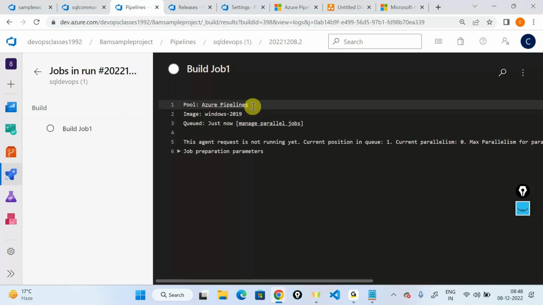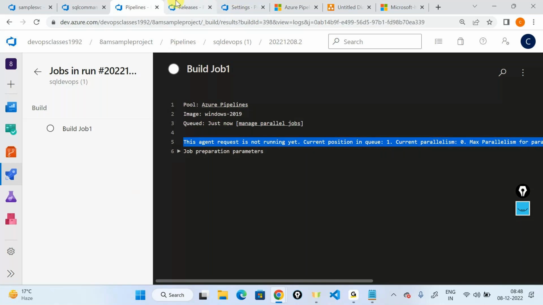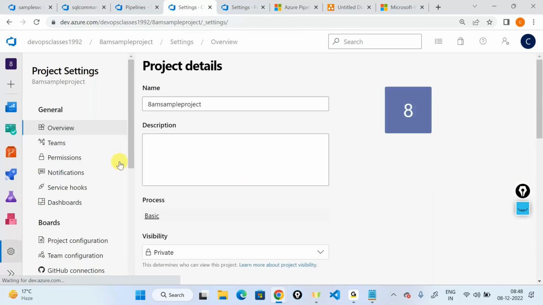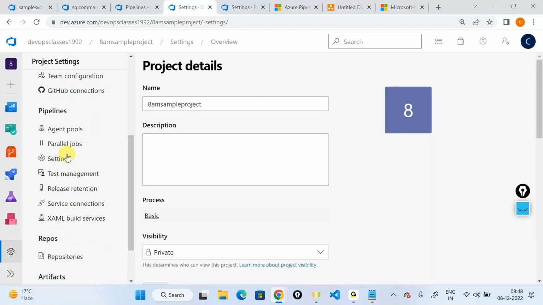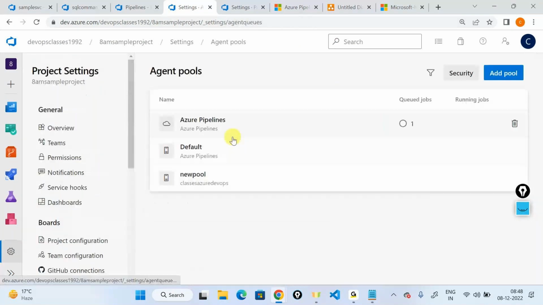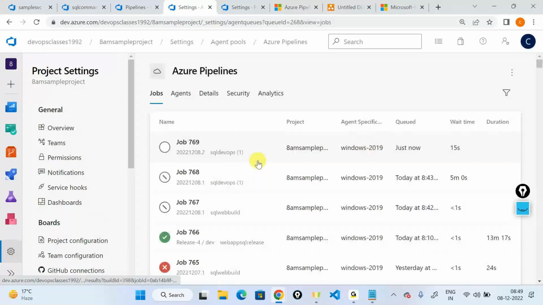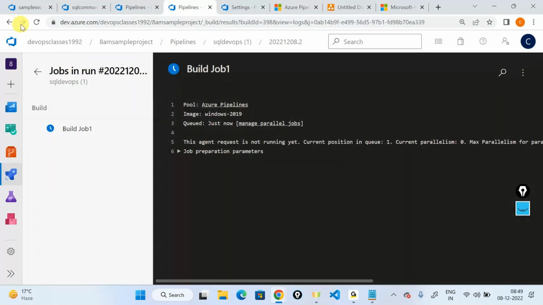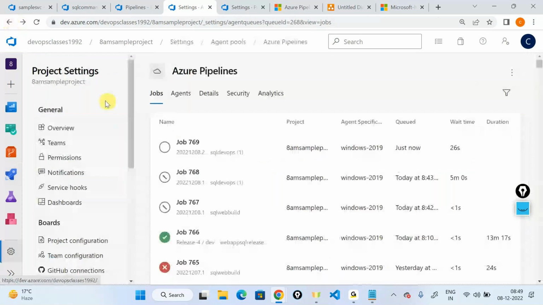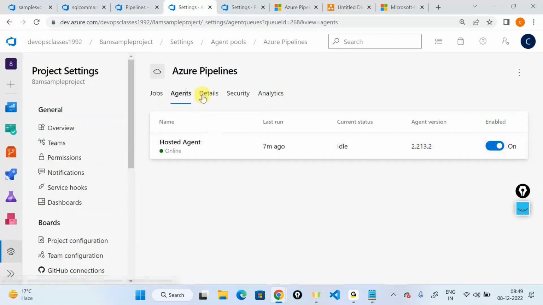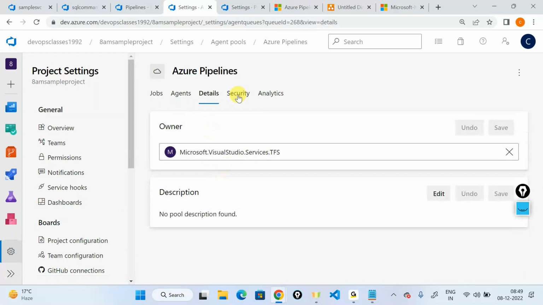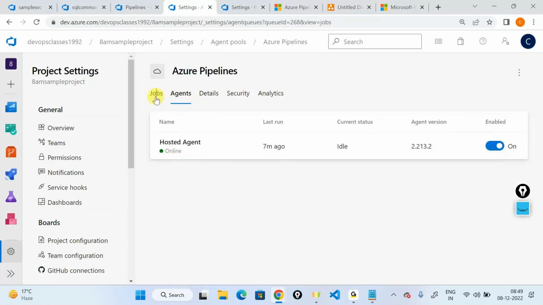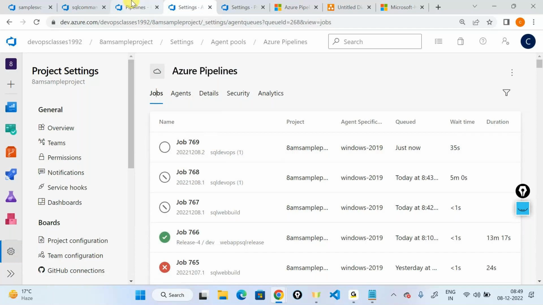So yes, it's telling current queue position is 1. Why is my queue really stuck? Let's look at this. So there's one queued job out here. It's waiting for Windows 2019 to be picked up. And this is the same job out here as such. Current queue position is 1, but it's really failing to pick this one up. This is the DFS agent. This is good enough. Yeah, sometimes you have the issue with that particular agent. Not sure why. Let me try one more thing.